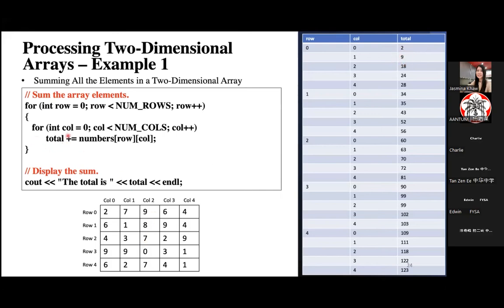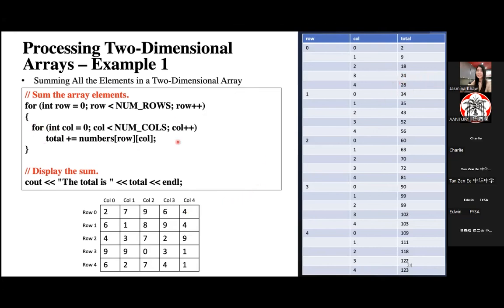And then it will loop again for the column. So now our index number will be 1 plus 1, then we have the index number of 2. The value will be 9. So 9 plus 9, we get 18. And then we just continue with the next loop. We have column index number of 3 with the value of 6. Now we have 18 plus 6, we get 24. And then the same for the last one, 24 plus 4, we get 28.